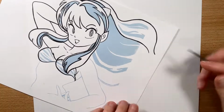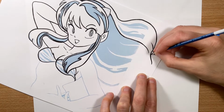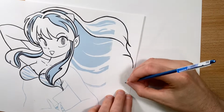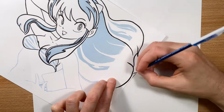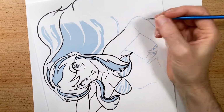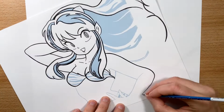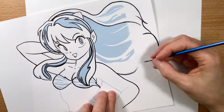And just practicing here, inking over top of other people's rough drawings or final drawings in an effort to get myself better about inking. I'm going to be inking my own manga-inspired comic book soon. This is just for practice, just for fun, just to improve my skills.